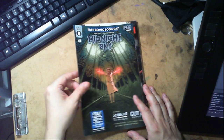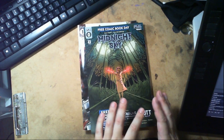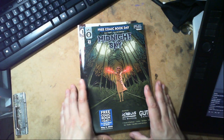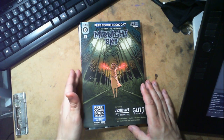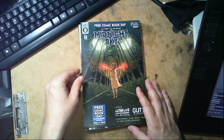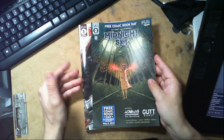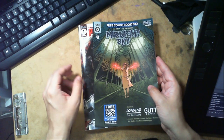Now, these are by Scout Comics. Scout Comics have been kind of the bridge between the printer and the comic book world, because Comic Impressions, as their core company, they weren't really aware of the comic book industry until Scout Comics kind of said, hey, there's a whole other market that's not being utilized.